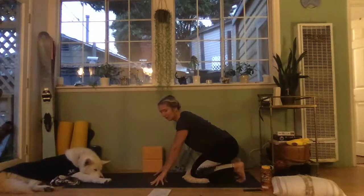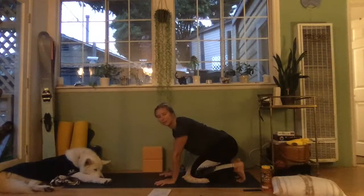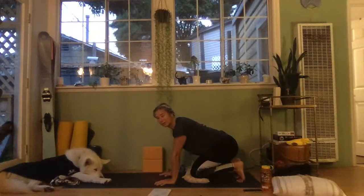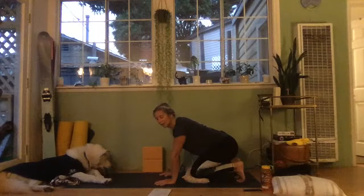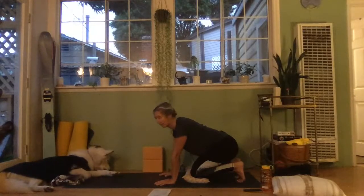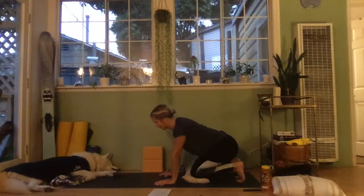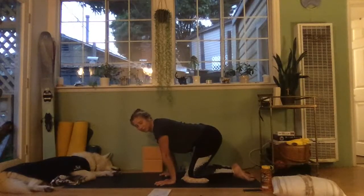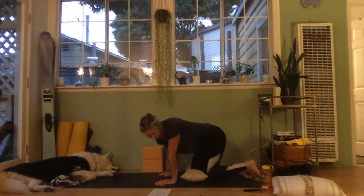But in that discomfort, know that there's a difference between pain and discomfort. So if you're feeling true pain here, whenever you do any posture, it's important to recognize being uncomfortable and challenged versus being in pain. So that's what yoga helps you do. It helps you distinguish and differentiate what those sensations are. So then release the back toes, and then just tap the tops of your feet on the mat just to stretch it off.